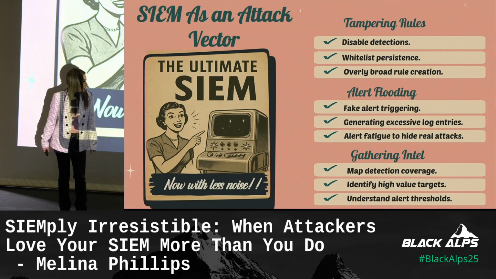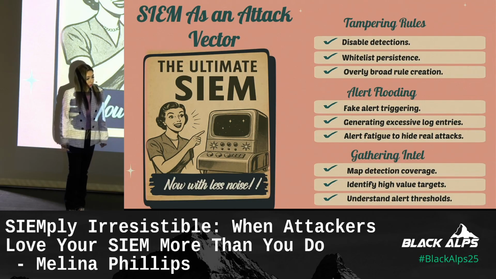Then identifying coverage, looking for potential blind spots. A lot of organizations, and this is just a random example, don't get a lot of visibility when it comes to their API activities or cloud instances that they manage. So an attacker accessing a SIEM would be able to see, hey, these people are not getting visibility with their cloud instances or API activity. This is good for me to have a better understanding of a potential target.